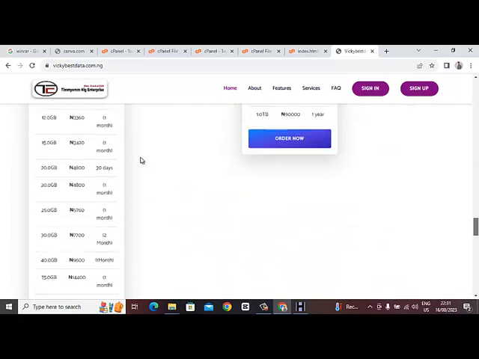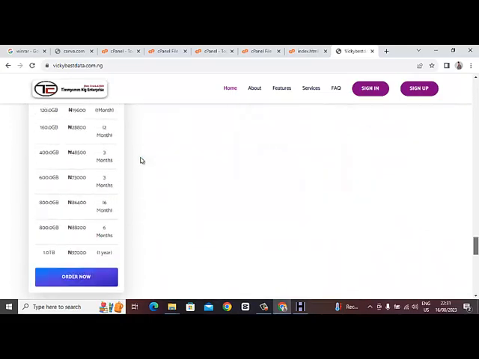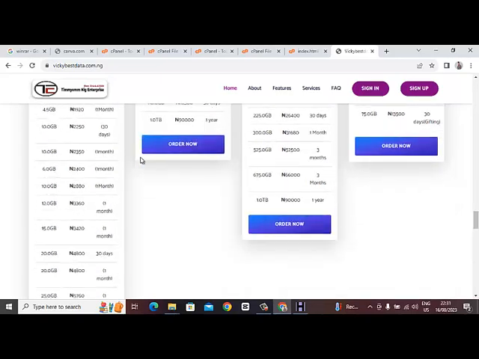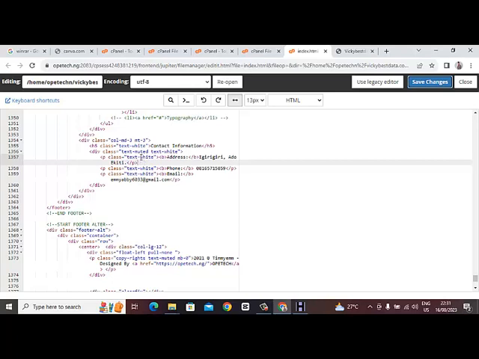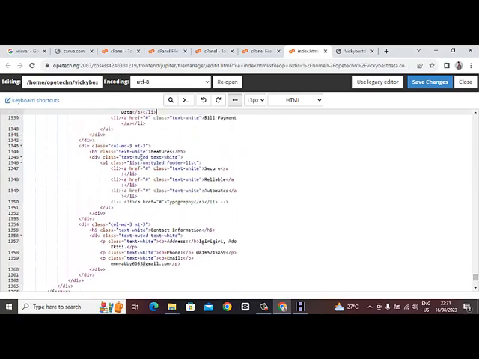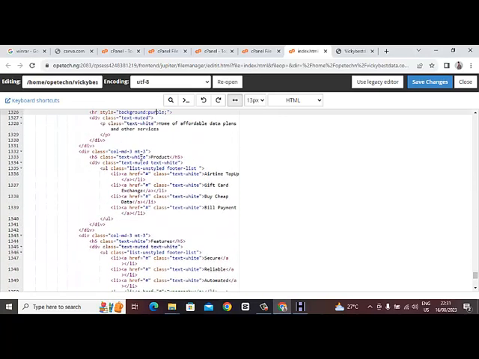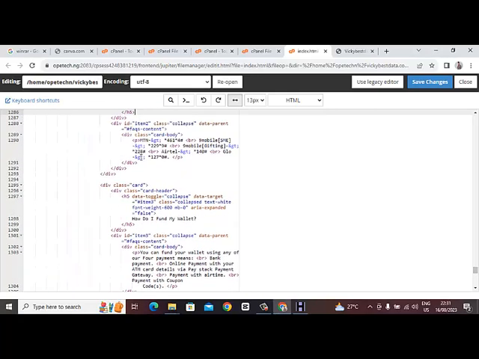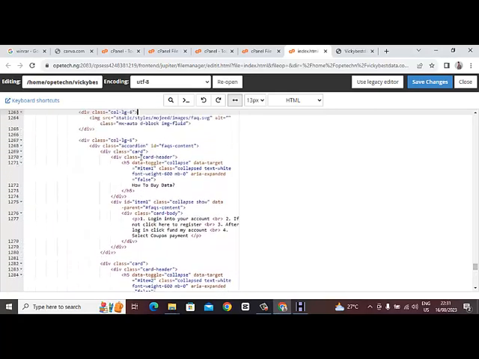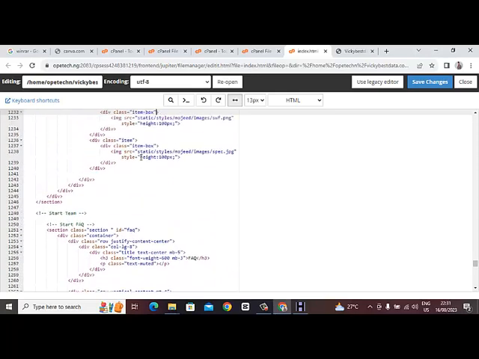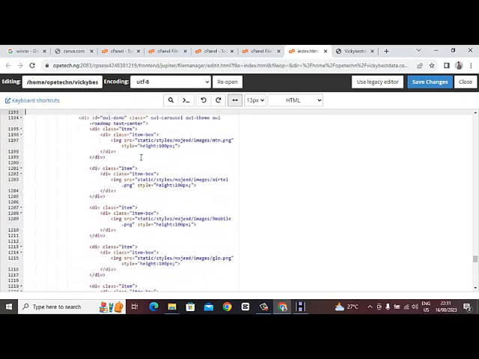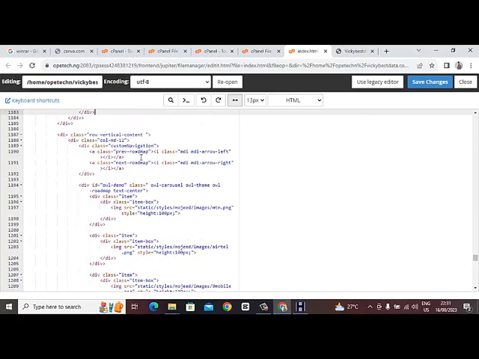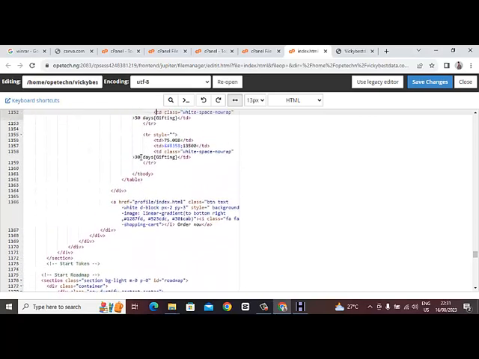So can you see? Yeah, you can go back to the code. This content is too long. This content, can you see, it is not leveled at all. So you can go back to the code, then look for the content, then you clear it off. It is too long. You need to be careful in this area. As I said, you need to be very, very careful so that you won't erase the code that you are not allowed to remove. So you just have to look at it carefully.